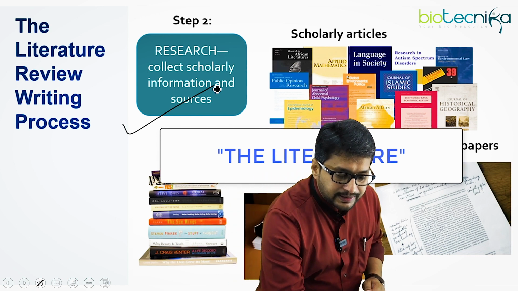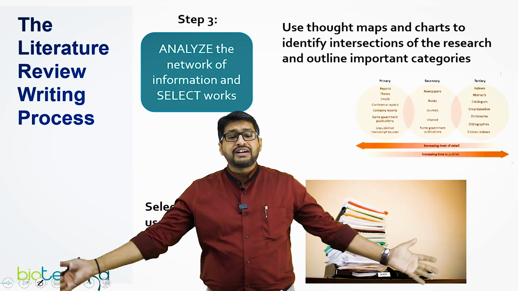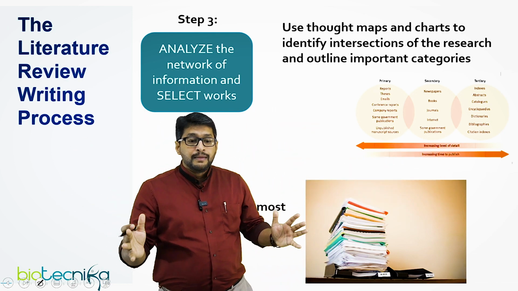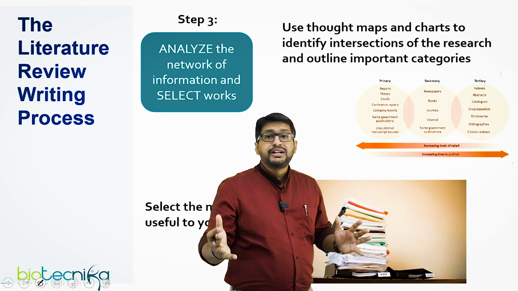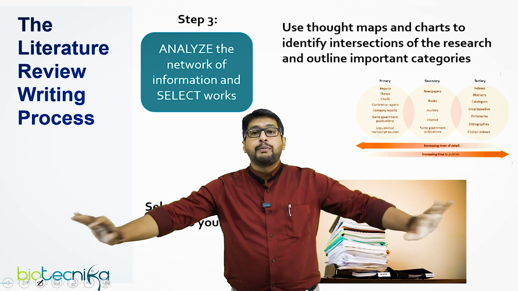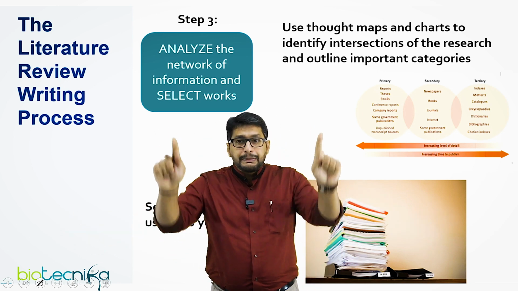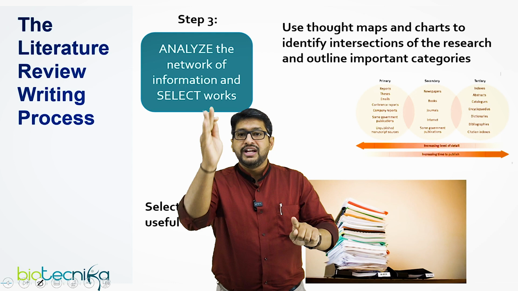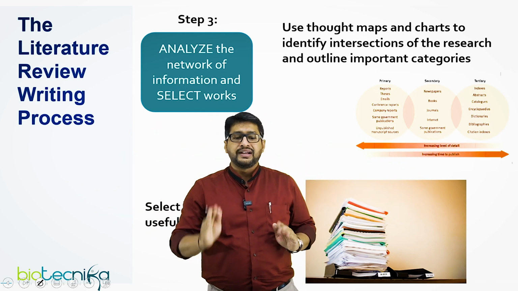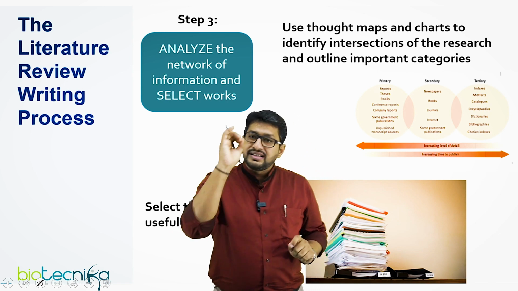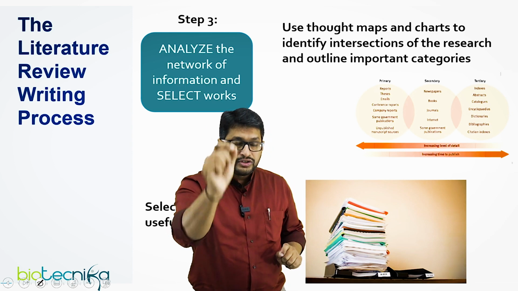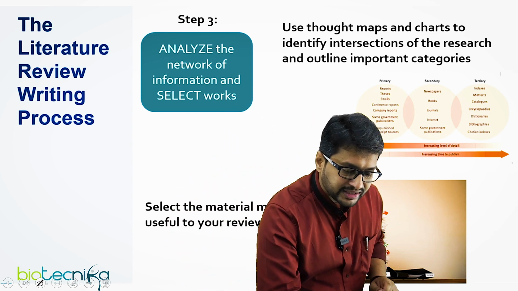Now, step number 3 is, once you have collected the entire data, you need to analyze what exactly is your framework. Because once you start writing, it becomes very, very difficult, and many a times you actually get deviated or deflected from the topic of interest. So just make sure you put up a framework at any point of time in your review of literature. You make sure that you're not getting out of that particular topic, and hence analyzing your network, designing a framework, and especially selection of words will make your review of literature much more effective.